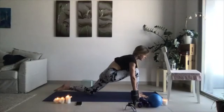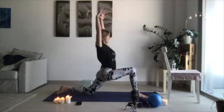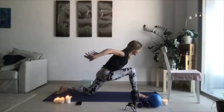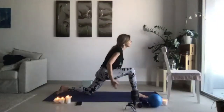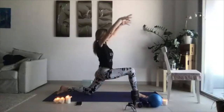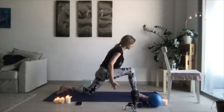Land onto your left knee. Let's inhale, reach the palms up towards the sky, and then just exhale, sweep them back. And like my favorite move this week, taking three more of these. Breath in, big stretch. And then breath out, hinge forward. So generally in yoga, we will expand on the inhales and we will contract on the exhales.